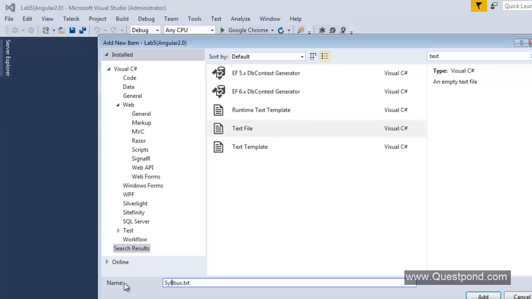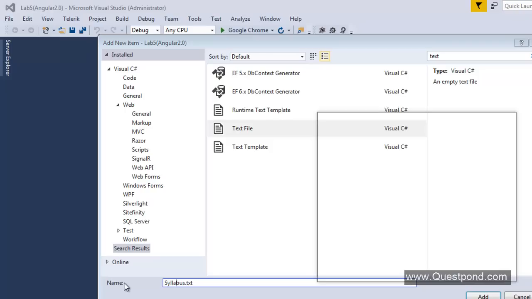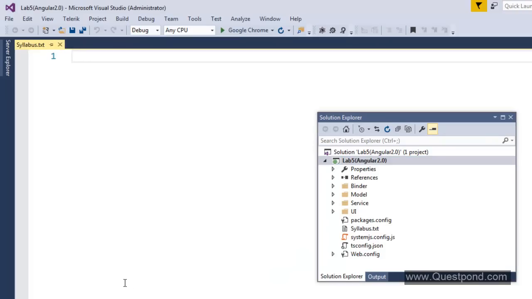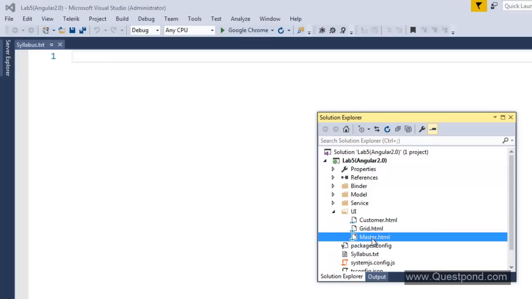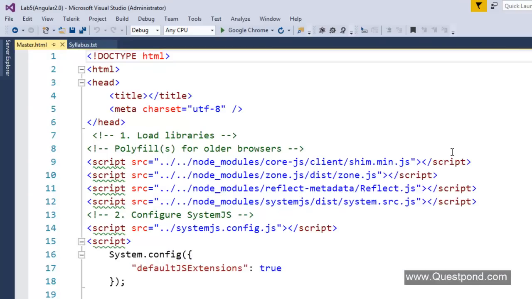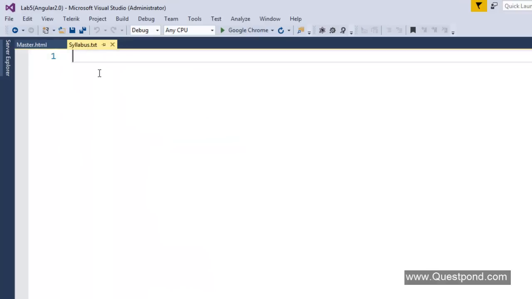So first thing, if you look at Angular 2, it uses lots of other open sources, right? So it uses shim.js, it uses zone.js, it uses TypeScript, it uses Node, and so on, right? If you go to my source code here and open up this master.html, you will find that there are lots of other open sources like Reflect.js, System.js, Zone.js, right? So I think the first thing, there are some prerequisites which you should learn, right? Let me write down here prerequisite.